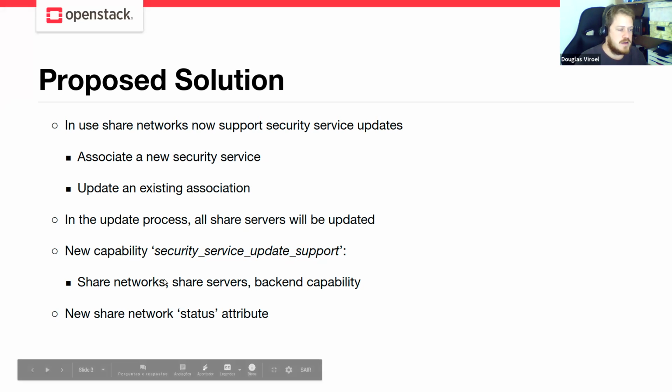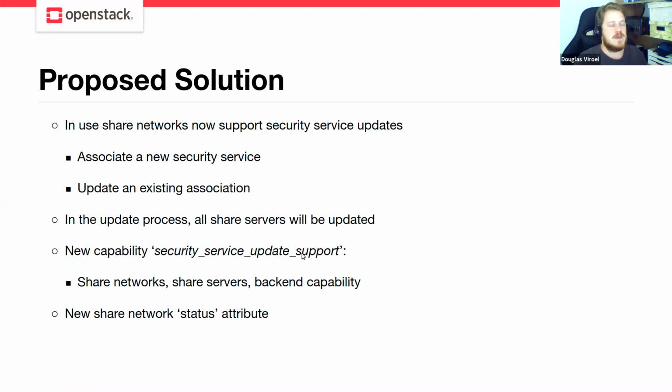Together with that, we are adding a new capability that we are calling security service update support. This capability will be available at the backend. So the backend driver implements the interface and supports this functionality, and it will provide this capability, which can be used by the scheduler to filter compatible backends.